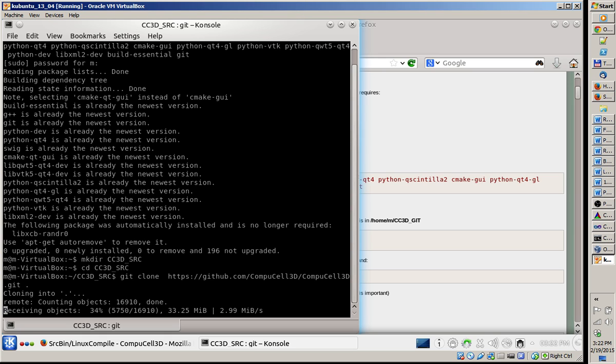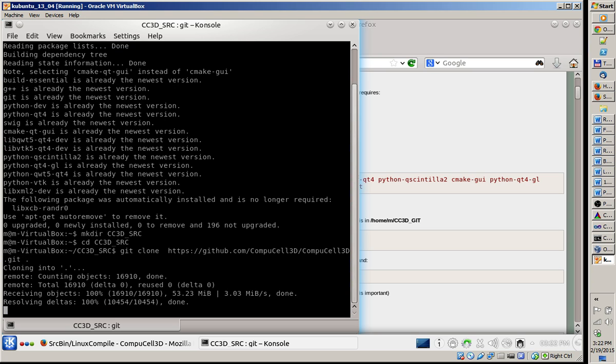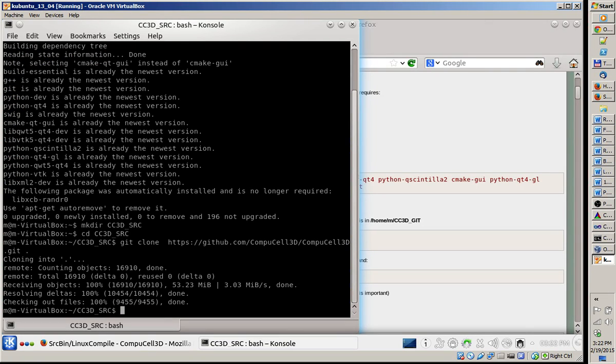So I'm not gonna pause the video. Let's see how this goes. Okay, resolving details, checking out files. The CompuCell repository is, I would say, maybe 60, maybe 80 megabytes. It's not so large, so you can actually, as you can see, it downloads very, very fast.